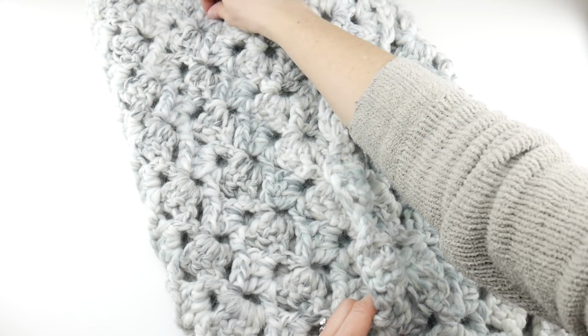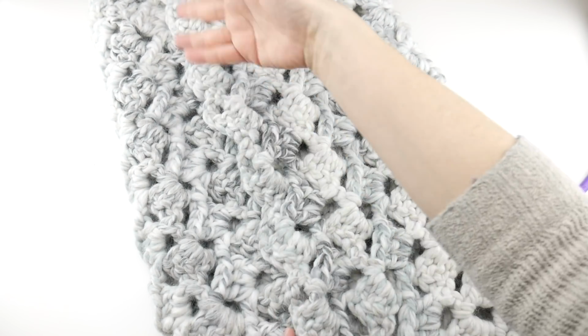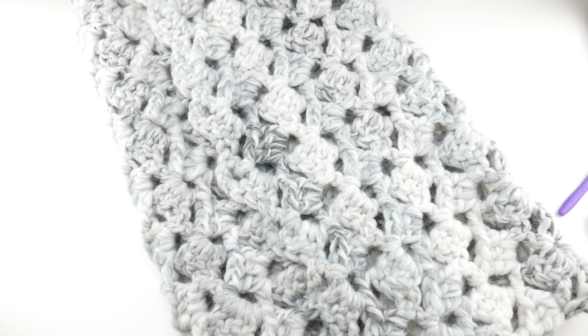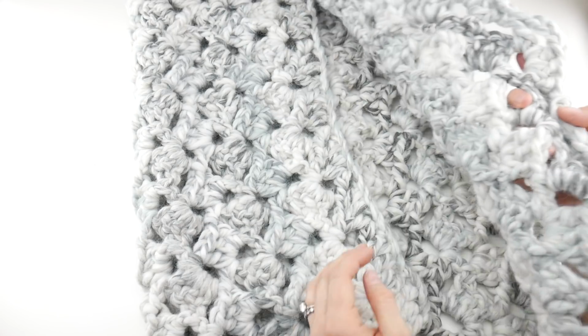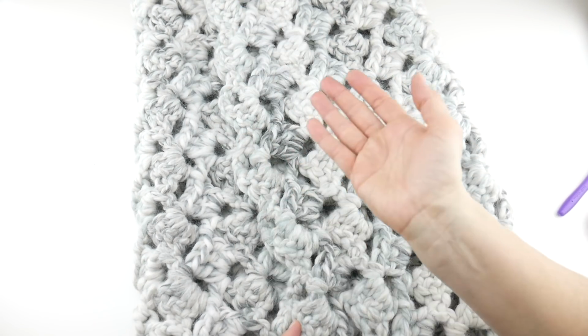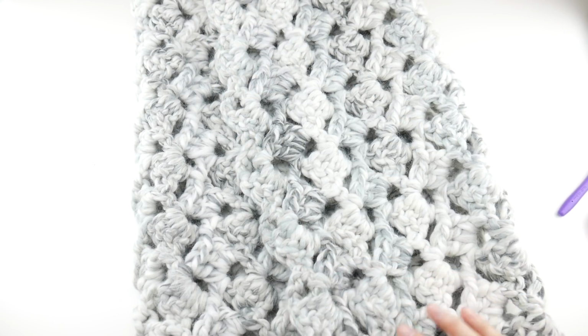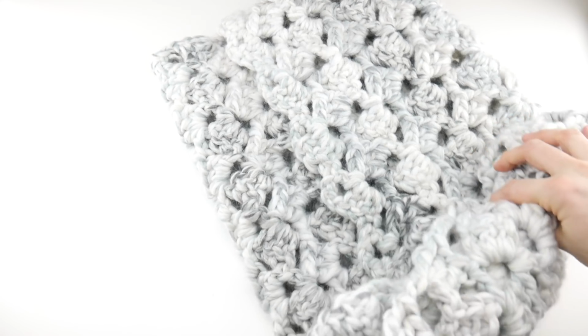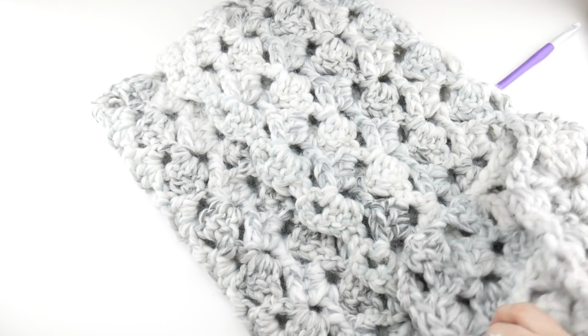It almost looks like you put a border on it, really a really nice little scallop border, but it's how the stitch naturally falls. So at the top of that, when you fold your piece over, starting edge inward, ending edge, I guess you could call it, on the outside part, go up to the very top. I'm going to sort of roll this up so you can see it. But go up to the very top, and you're going to grab your button.